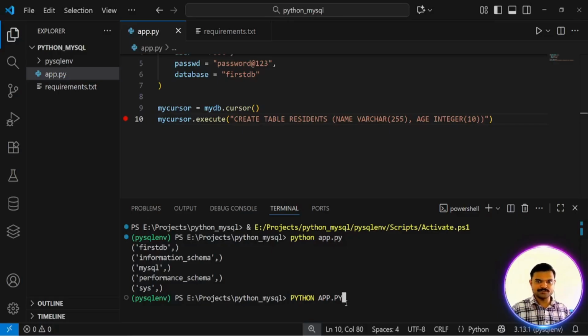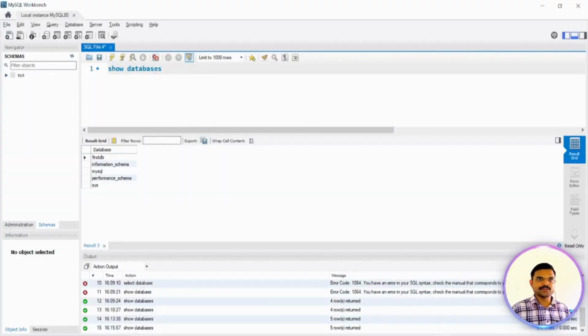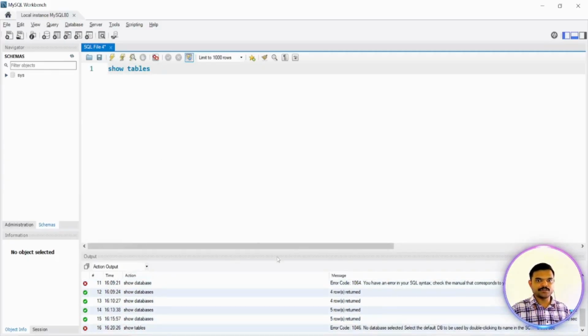Now we will run this code, python app.py. Let's check. Okay, let's see. Show tables, hit enter. It will not show any error. Before entering this query, we have to select the database.